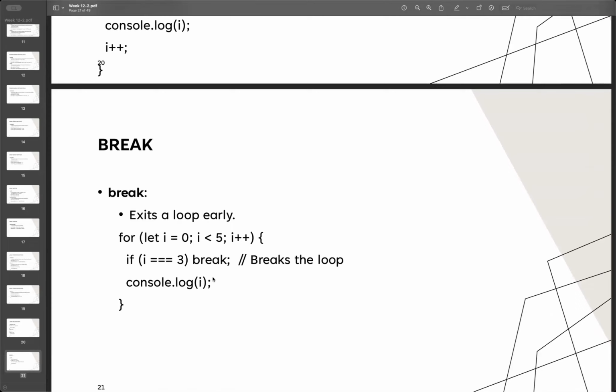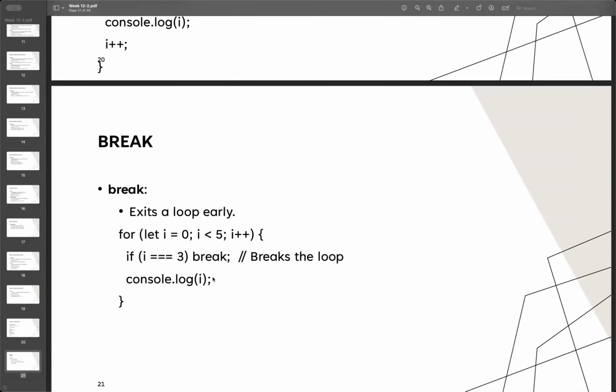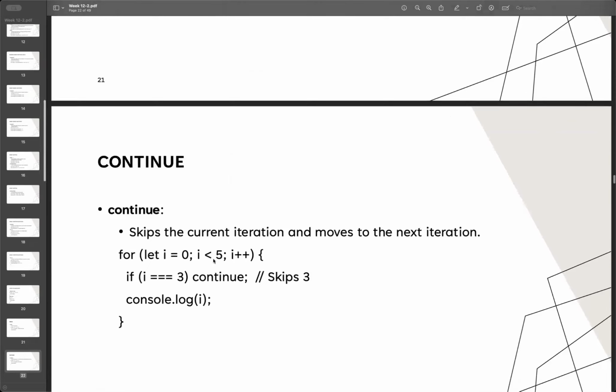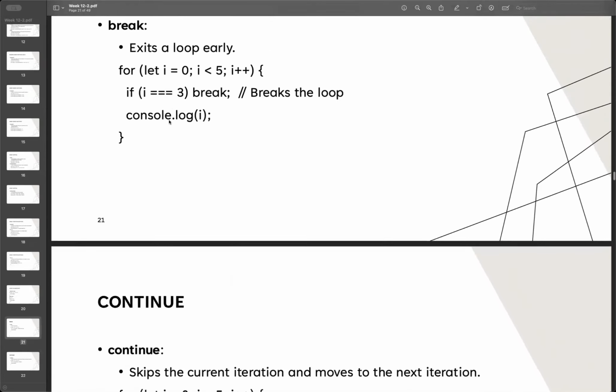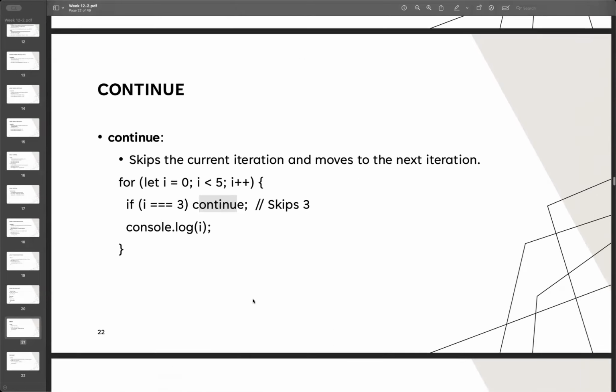And also if you want to break, it's a keyword, so you can break the for loop. Let's say if the index equals 3, then we can break the loop, or continue, which means it can skip it, so it won't perform. Also remember, when you're learning a programming language, the difference between break and continue.